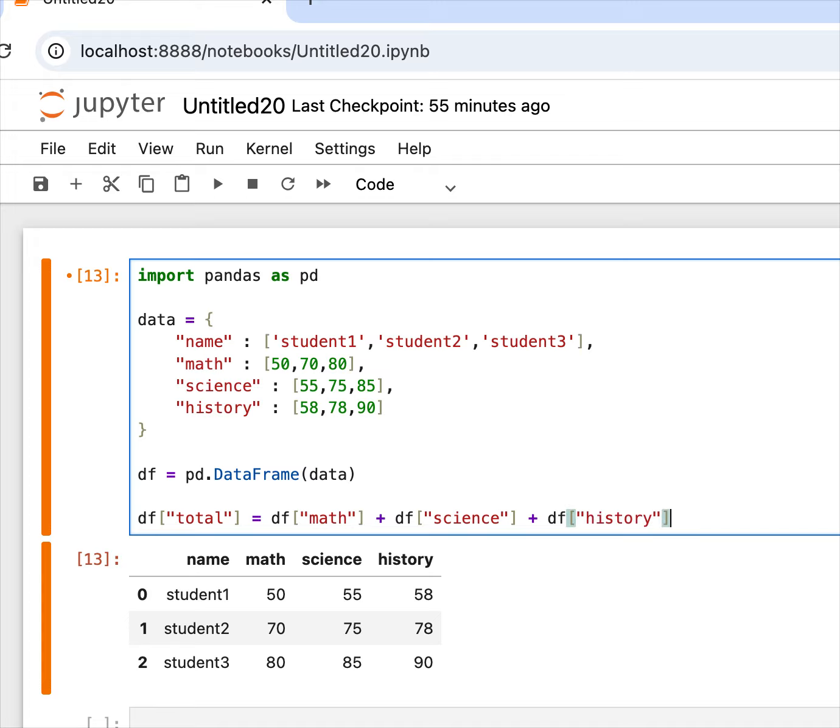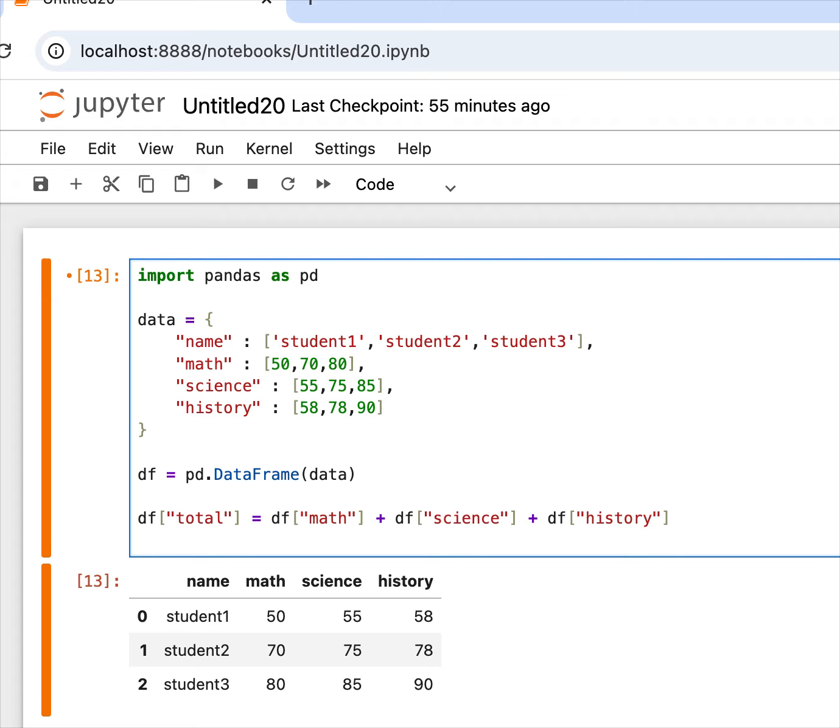Basically the total of each student's marks scored in math, science and history, so I'm adding the students' total in a column called total.